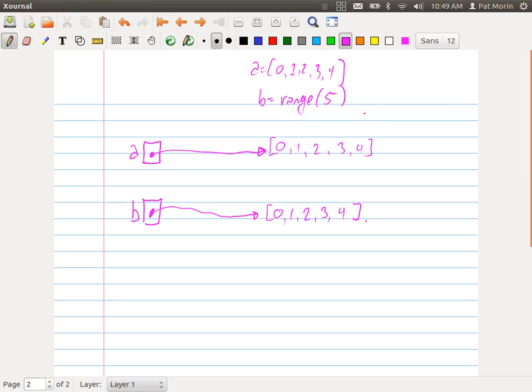So when we change A, that goes into A at position 1 and changes it. Notice that B doesn't change. Okay? Is that clear?